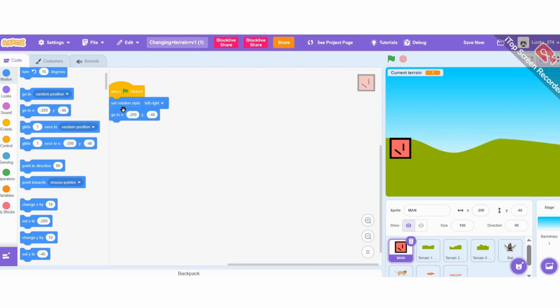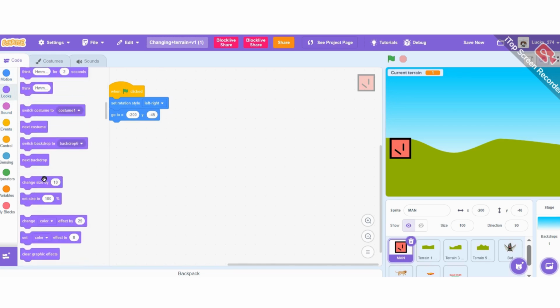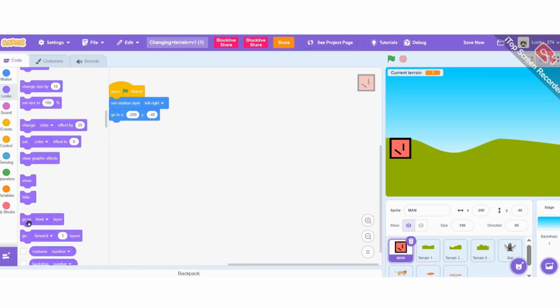Go to x -200, y -45. Go to front layer, go backward 1 layer. Finally, show.